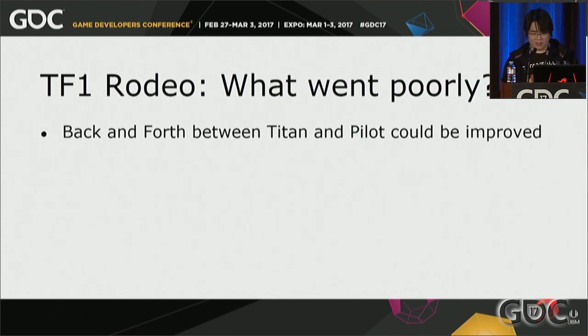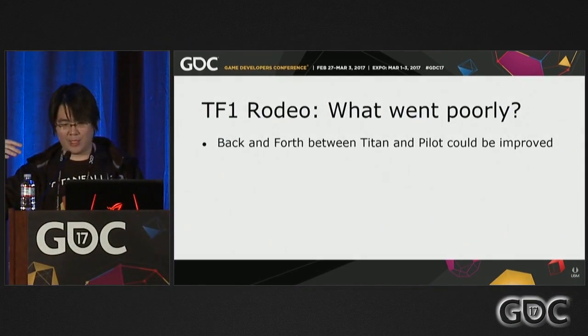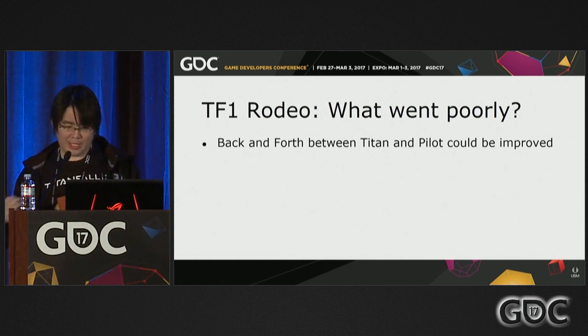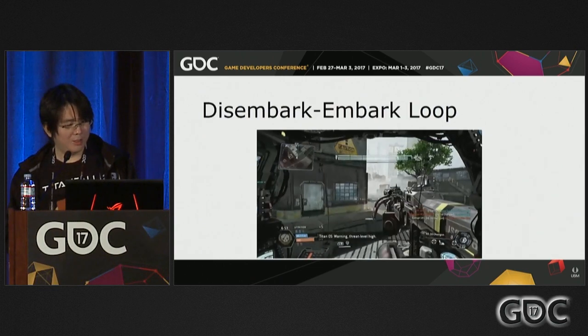In addition to that, in our in-office playtest, once the Titan player hears the kutunk from the Rodeo pilot climbing on, the Titan player often disembarks immediately and tries to shoot him off. The Rodeo pilot then tries to jump off and take out the newly disembarked player, or he hides somewhere, and this can lead to a very frustrating game of get out, get in, get out, hide and seek for the Titan player. And this YouTube video shows this loop of the player getting out of the Titan, getting back in, repeat.